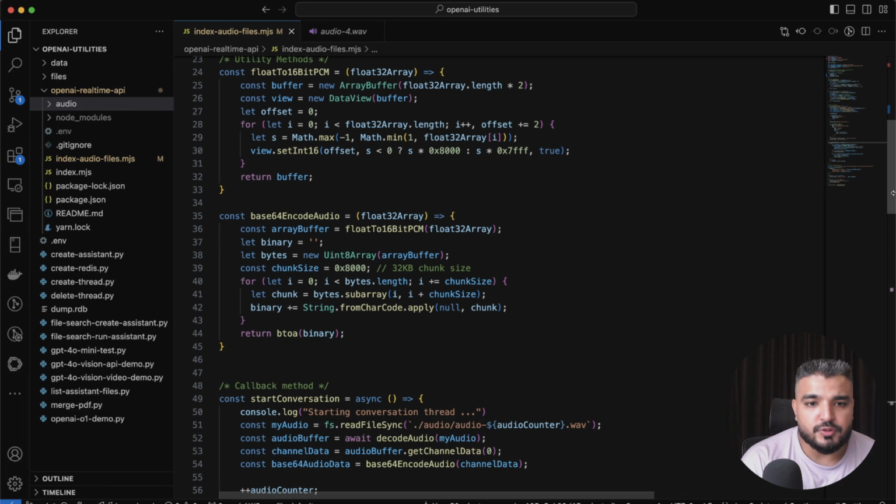Then I'm fetching the chunks and converting them into a binary stream. You really don't have to know everything about this step. You just need to know that we're encoding our audio here to make sure the format is aligned between our client side and the server side.